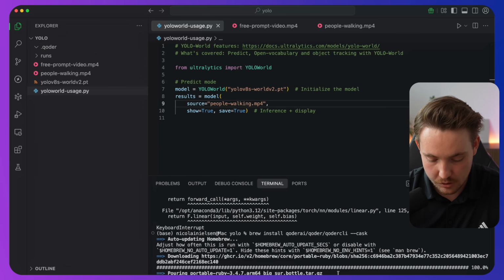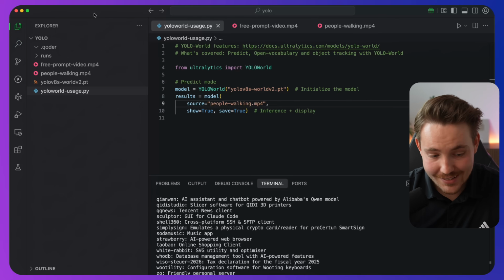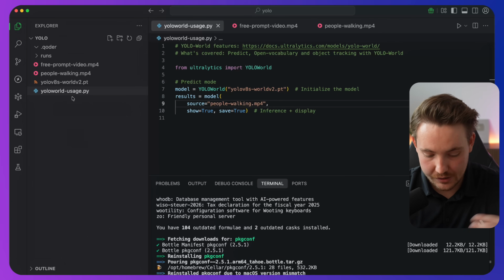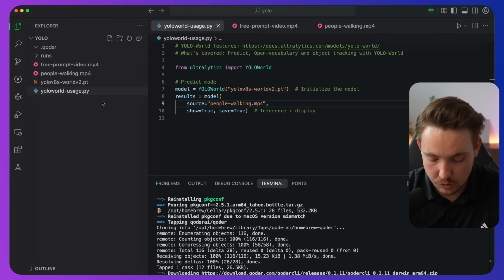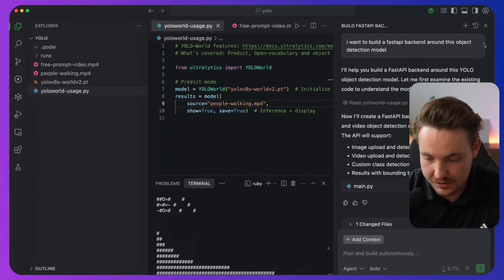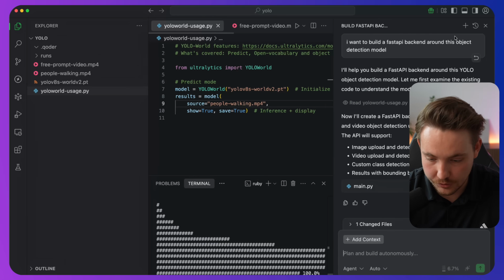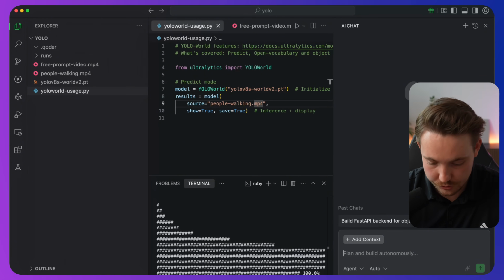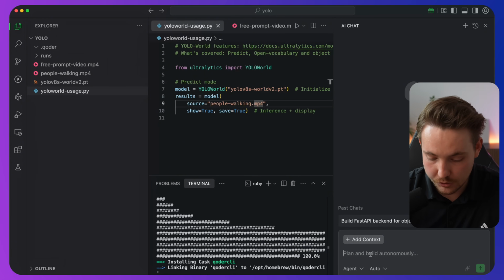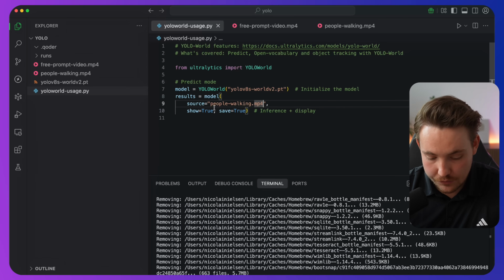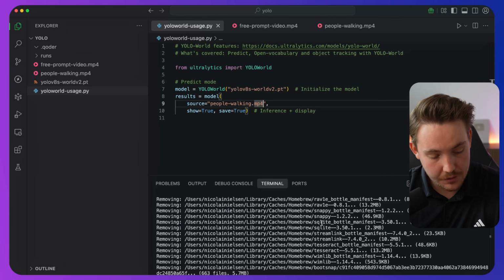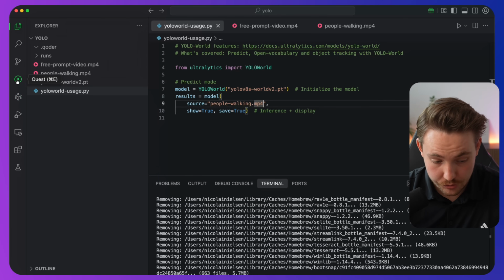We can hook up the models that we want to use. But inside the code editor itself, when I'm working in larger code bases, they have something called Quest here. You also just have the standard agent on the right side. So here you can create a new chat. If you're using Cursor, it's a very similar interface, but the cool thing here is the multi-agent. So now we saw that we can run predictions on this one while it's installing, I'll show you another cool feature.